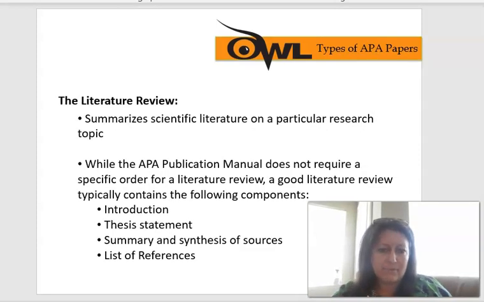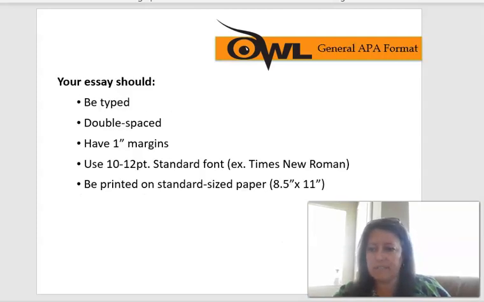Then another type you might see is also a literature review, and this summarizes all the literature on a particular research topic. And when you see this, you'll have an introduction, a thesis statement, and you'll have a summary and a synthesis of all your sources and a list of your references.